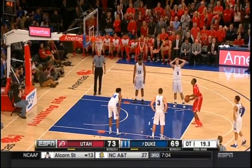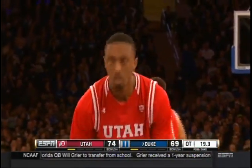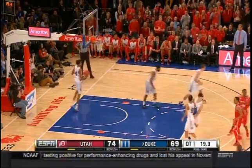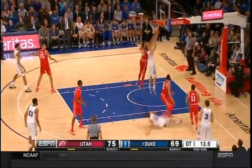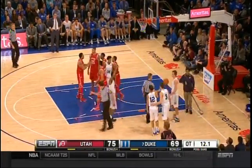And another veteran, a senior from Los Angeles. They're 5 for 5 in overtime from the line. Converting on the free throw line has been big here for Utah in overtime. And that one pops home. You don't want to foul here now if you're Utah. You don't want to foul and stop that clock. Thornton went underneath the basket. And a foul called on Bonham. Why? That's my question. Why? Look at Larry. He's saying the same thing. Well, I don't know if he's laughing about his player or the foul call at all.